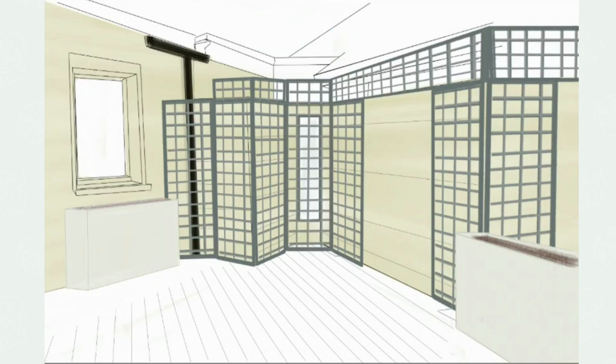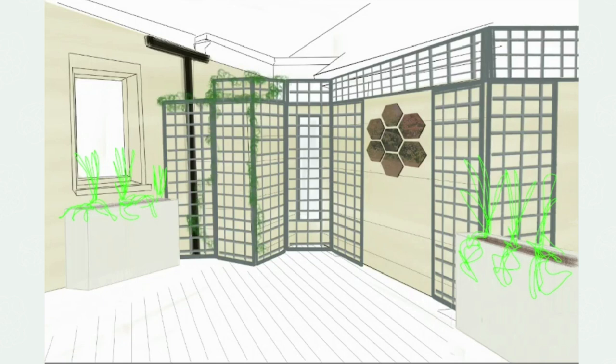This now gives us a focal point from the kitchen window, which we need to put something there. When we're standing there doing the washing up, we need something nice to look at. It can be wall art, it can be a garden mirror, it could be anything you like. Then if we add the planting to these planters so that from inside the house you just have some plants that appear right outside the window, and we mirror those with some a little further away, we join the space together. Plant some scented climbers up along this trellis.